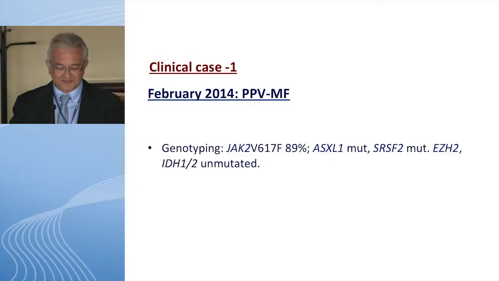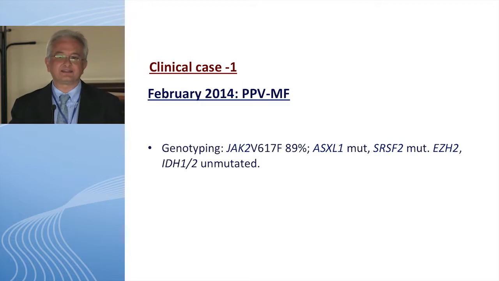I can anticipate that there is a huge work being performed within the International Working Group that will focus specifically on post-PV and post-ET myelofibrosis. I anticipate that Francesco Passamonti, who is working on this, should probably have the data within this year, and so he will pardon me for making these errors in handling the patient.